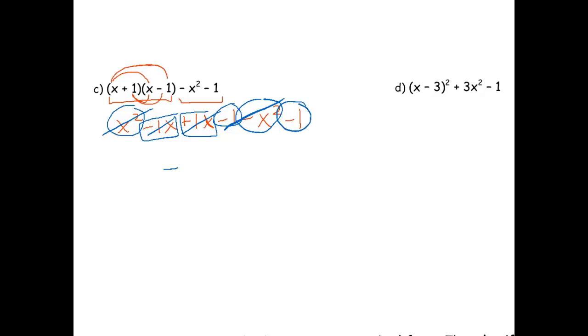Ah, these are a little bit more complicated. Notice we have a multiplication problem, and we have a subtraction problem. So let's take care of the multiplication first. So we would have to do x times x, then x times negative 1, then 1 times x, and 1 times negative 1. And we still are subtracting the x squared, and we're still subtracting the 1. Now it's just a big addition or subtraction problem. Let's combine our like terms. We have x squared minus x squared. So really those cancel each other out. We have negative 1x plus 1x. So those cancel each other out. And then we have negative 1 minus 1. That makes a total of negative 2. If we were to classify that, that would be a constant monomial.